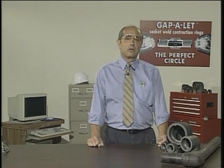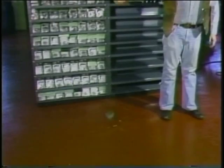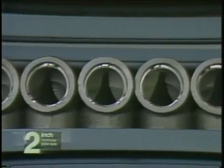Kiko Incorporated, a general engineering contractor in California, writes: Since using Gapolets, we have had zero rejects on x-rays of socket welds. Gapolet's spring action holds it solidly in place, so there's no rattling or vibration. It can also be pre-inserted, so pipes can be shipped and stored ready to weld. And as the pipe grows and shrinks with thermal temperatures, the Gapolet's spring action holds it firmly in place.